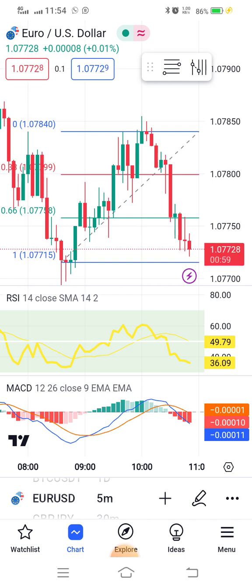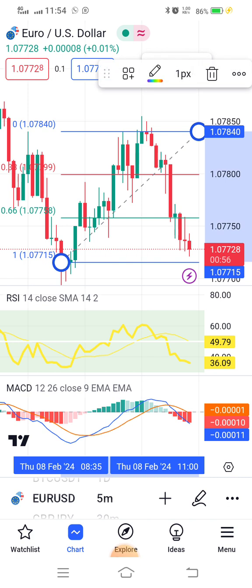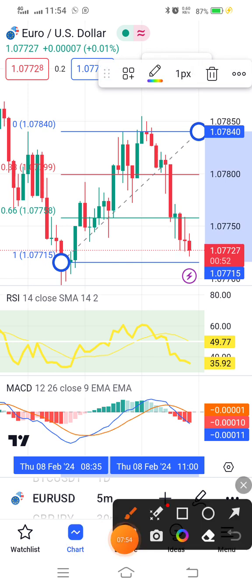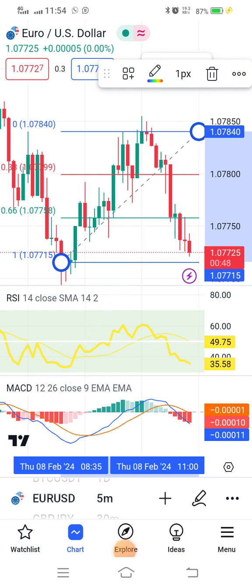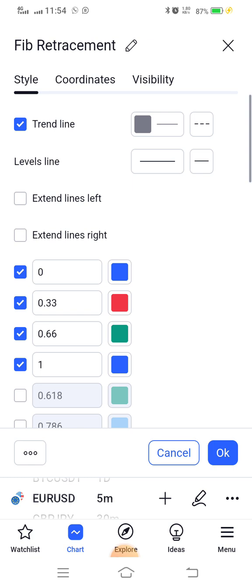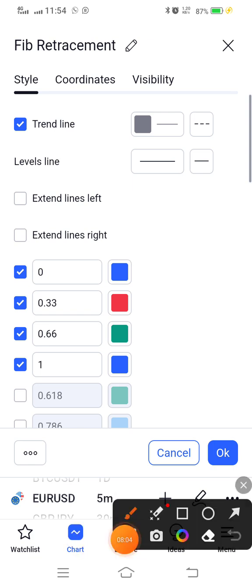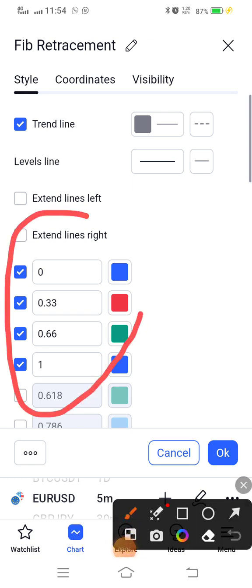And I've also shown you how to set it. All you need to do is tap on it and come to these three lines that are here. Pick those three lines. And then once you pick it, you come to setting. Very simple. This is what your setting should look like. Every other thing should be undone.